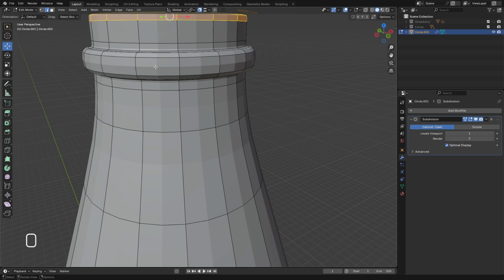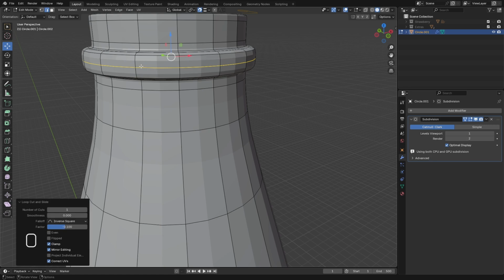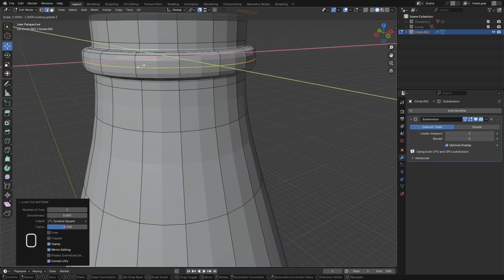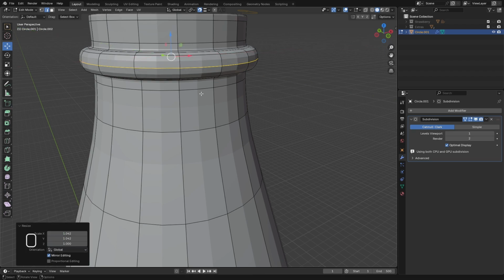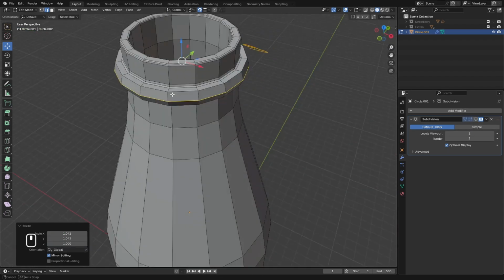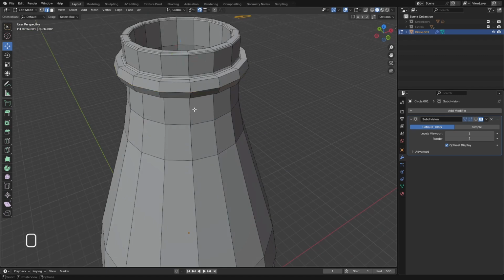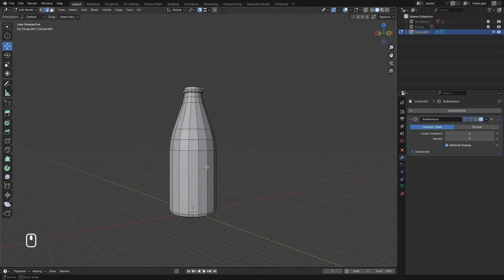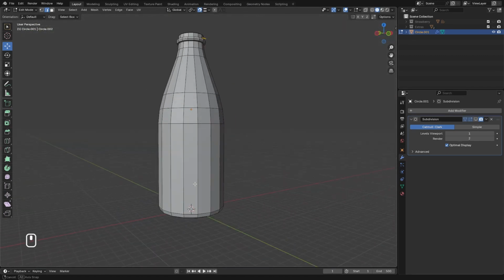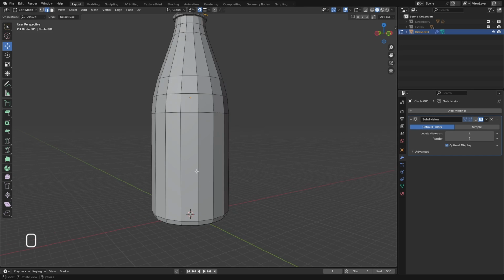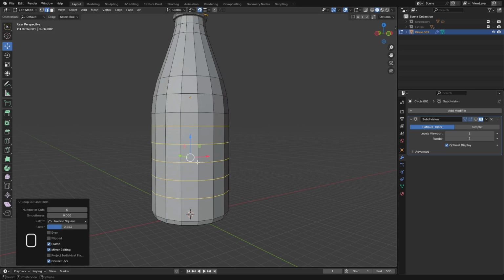It can be even a little bit more, so let's go ahead and insert an edge right in the middle, right there, and S Shift Z, scale it up. This is without subdivision. And maybe even some subdivision or edge insert right in the middle. Scroll in the mouse, add more.